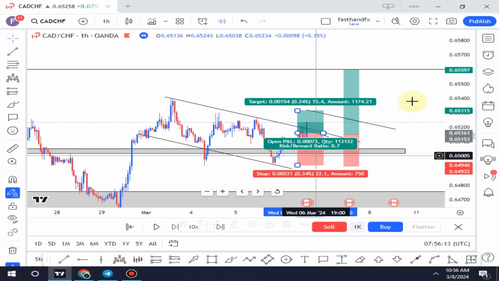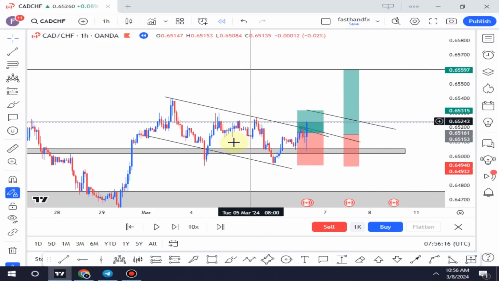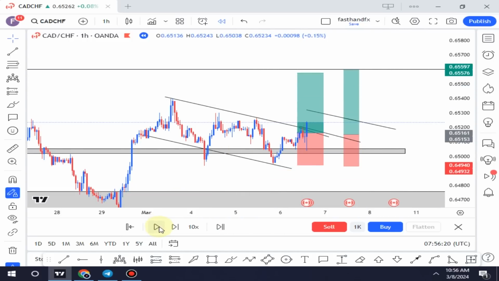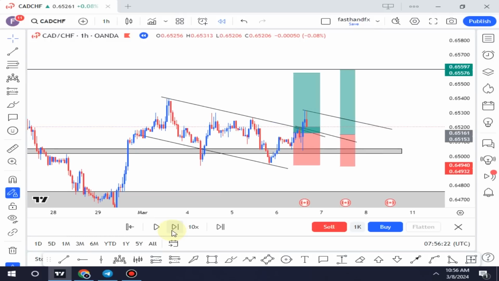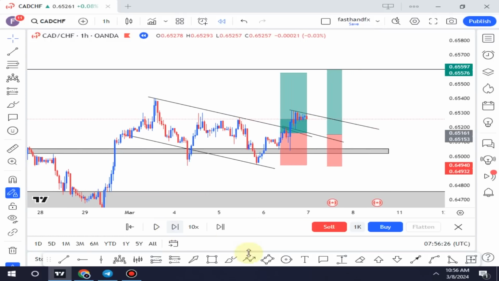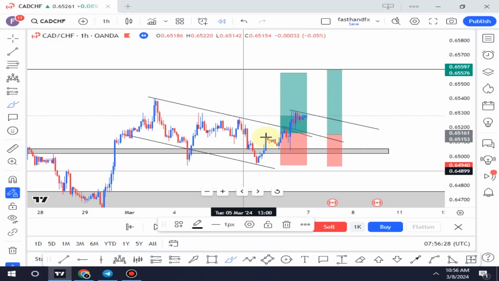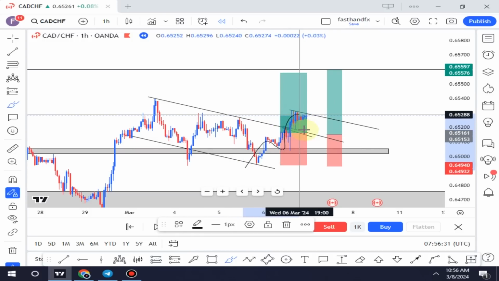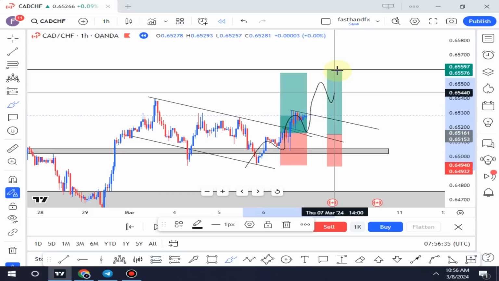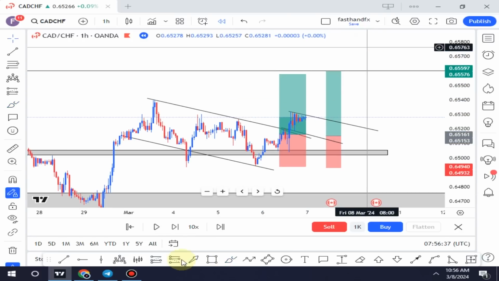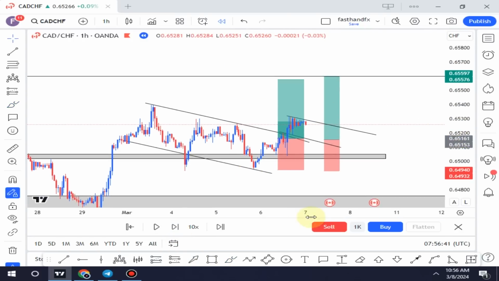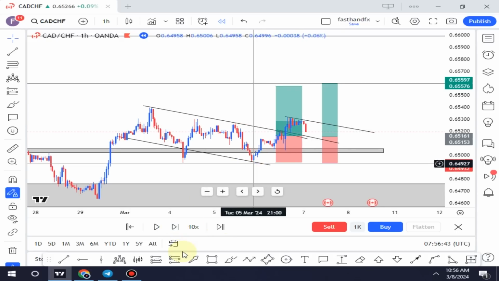I don't care about pullbacks as long as I understand that I'm in the right direction. I'm trading with the bank. So you see the market gave us around 16 to 18 pips, then started giving us, okay, I thought that's another correction, of course, impulse, like I said before, correction, impulse. So I'm expecting the market to hit this level and go up, continue doing this. But then guess what, we won't do anything, because the market is the market. The market decides what she wants to do.